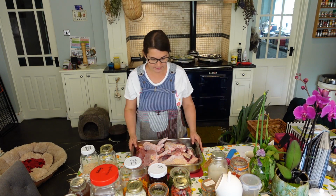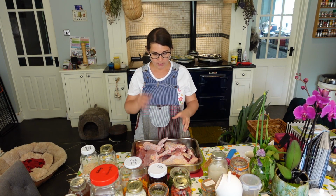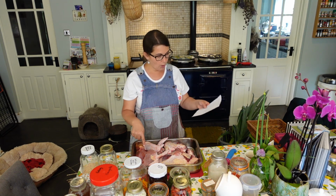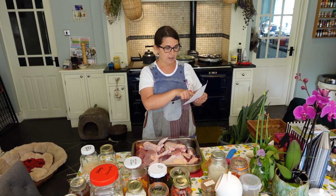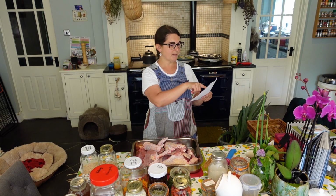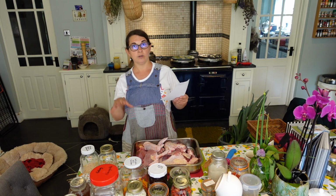My first job is I'm going to think which part of this turkey goes to which recipe. So the chicken breast will probably go to the turkey breast, fried turkey breast with fried eggs and chips. So that's gonna be the turkey breast, and we're gonna have the other recipe, the fried in breadcrumbs. So we're gonna do probably one chicken breast natural, just like spices, maybe flour and a few spices, and we just roast it or pan fry it.